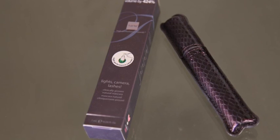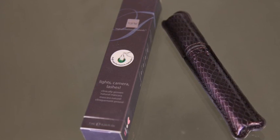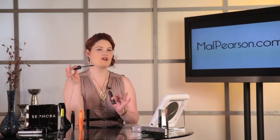Next, we have Tarte Lights Camera Lashes. And so this is a nice medium-sized brush, which is probably good for most people. Most people don't like the huge one or the teeny ones. This is a good one. So it's easier to use, easier to get those inner and outer lashes. It's a lot of length and volume, but not quite as good on the separation. So you sacrifice a little bit on separation, but you get that length and volume. And it's not clumpy volume either. So it's still got a defined separation though, which I like. So this is one that I've also used before and really like. Those are actually the two that I own.